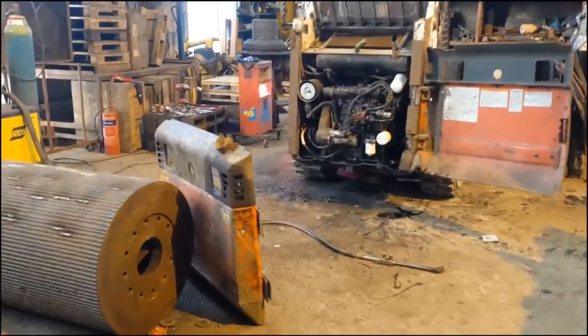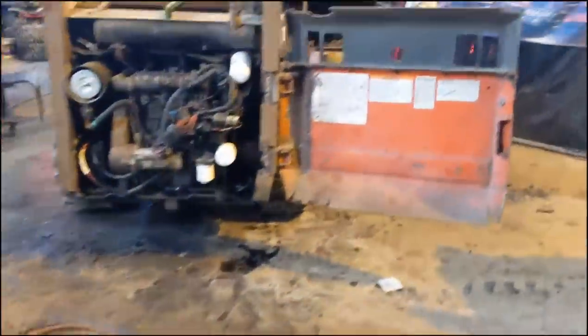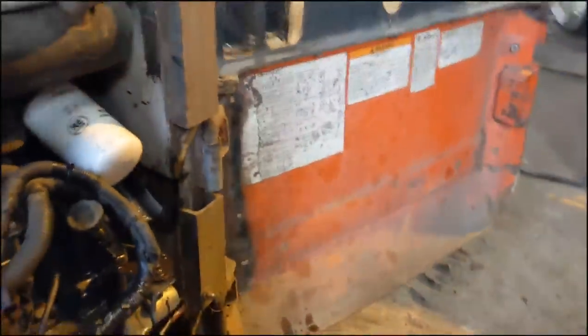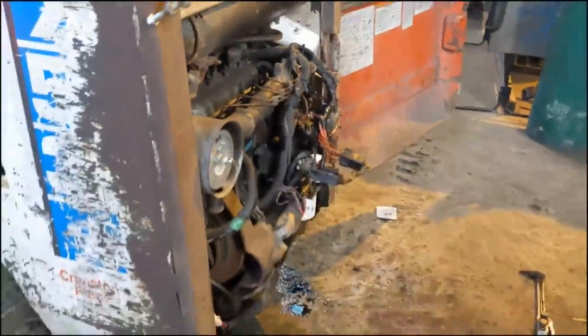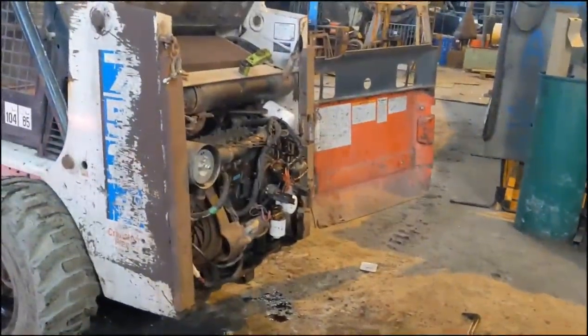So, sourced a much better shape tail door, again from RHT plant. This tail door has been hammered to pieces. The original hinges are broke off it. The chassis where the hinges were bolted onto has broken off. And because the middle has been dented in, they have spaced it out on some channel iron. So I'm gonna cut all this garbage off and fit the new door, well, used door, and tidy up the whole backside.